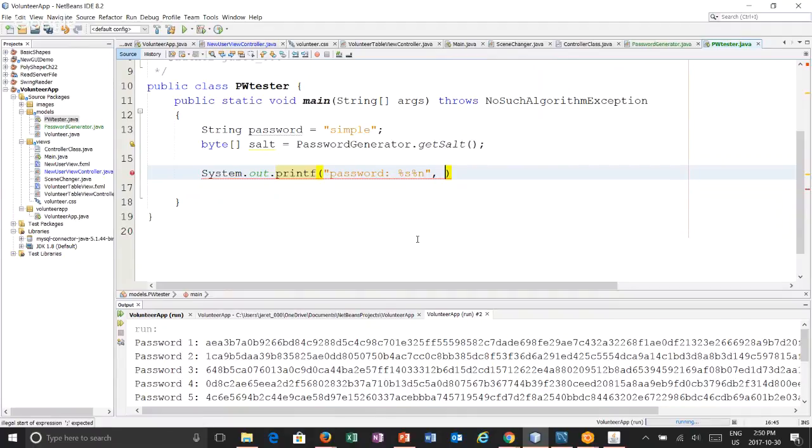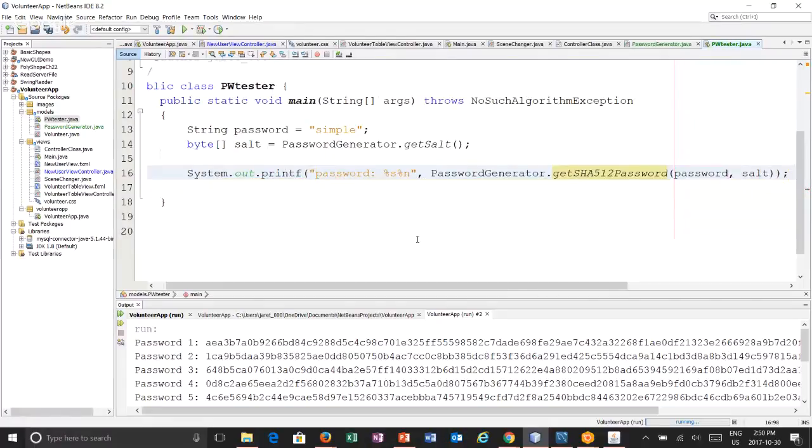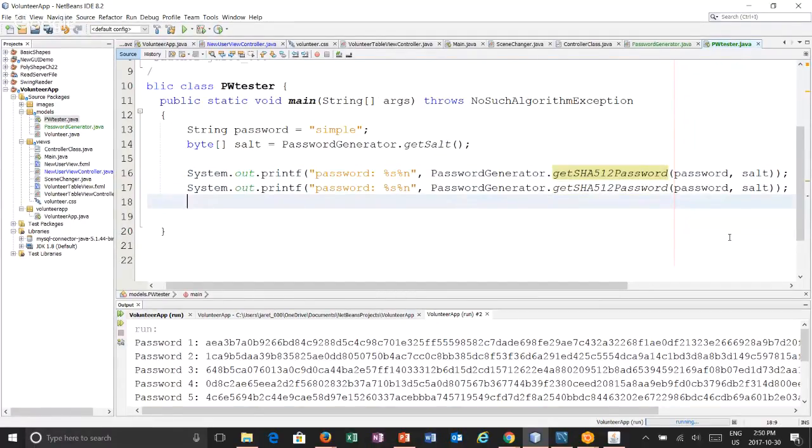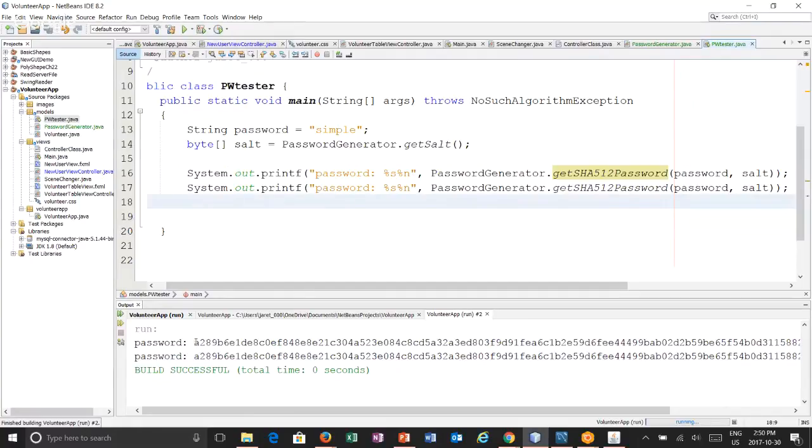If I ran the same thing twice, right? So given the same password and the same salt, so here we change the salt, we get different outcomes each time. Now, if I use the same salt, I should get the same password each time. And in fact, we do.